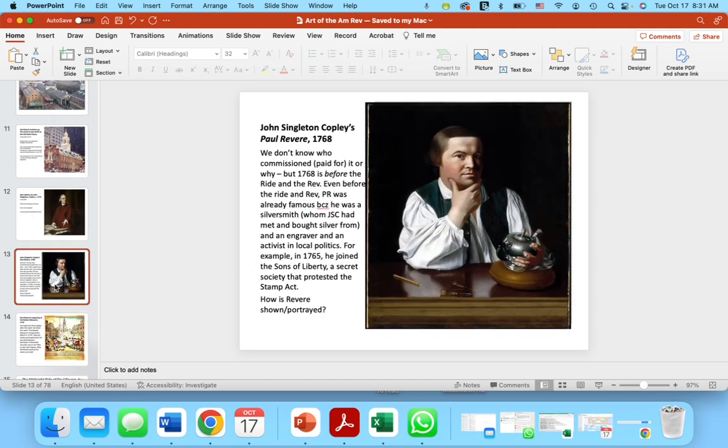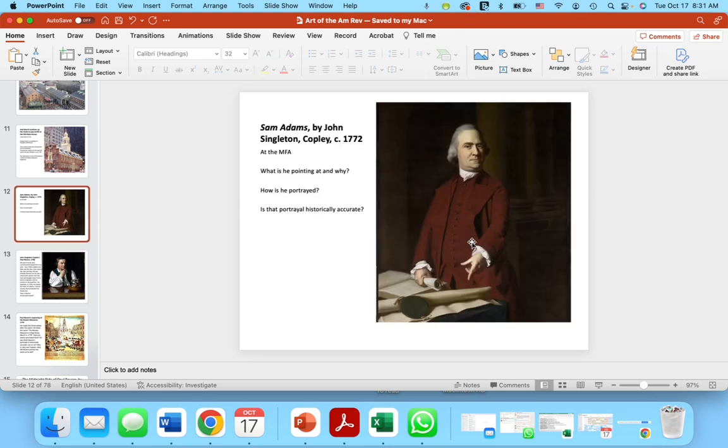Here's another famous American painting. It's by John Singleton Copley. Copley Square is named after him. And this is Paul Revere. And what's interesting about this painting is two things. First, Paul Revere is not wearing a fancy outer coat. If you look here, this is a typical portrait. The man is wearing a fancy outer coat. It's very formal, and he's ready to have his painting done so he can be captured and remembered forever.